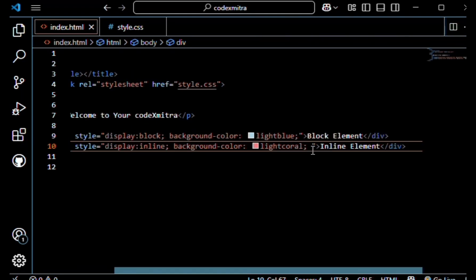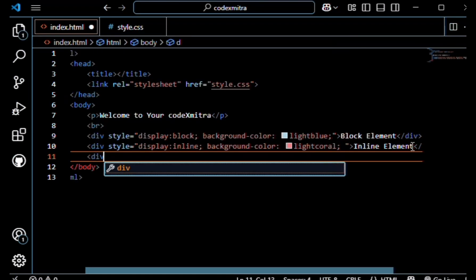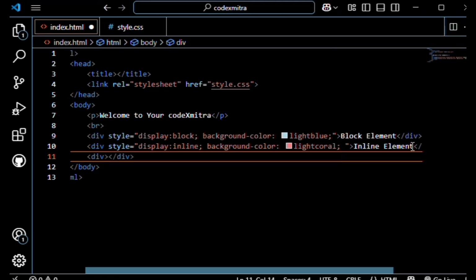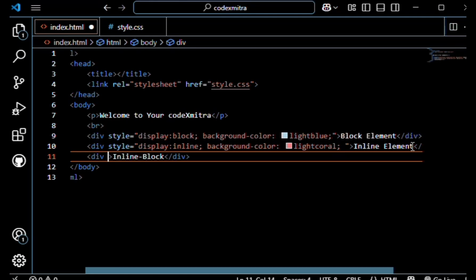Okay, I have removed the height and width property. So next, let's create another div, and in that I will give the text as inline block. Here you can see. Now let's add the style to this block.